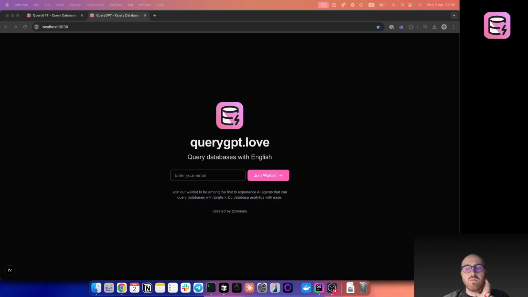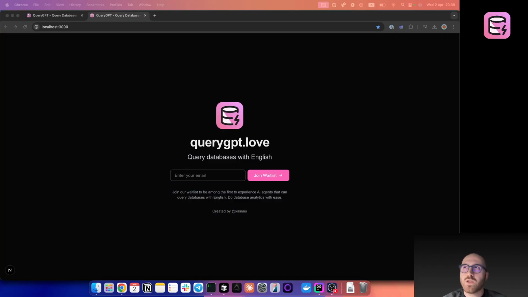Sometimes it's a bit clunky, installation is a bit hard, and maybe you just want to connect a database right away to some kind of dashboard and type in English what you want to do with your data from the database. And basically the whole idea is to test how far I can go with that.